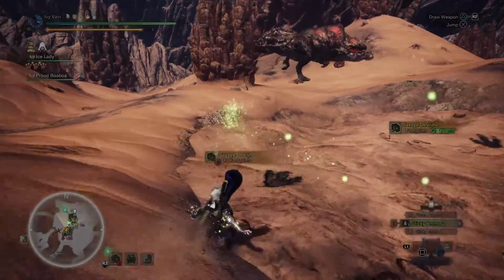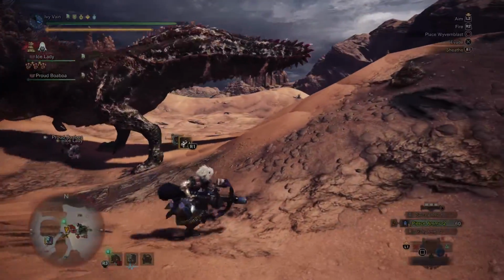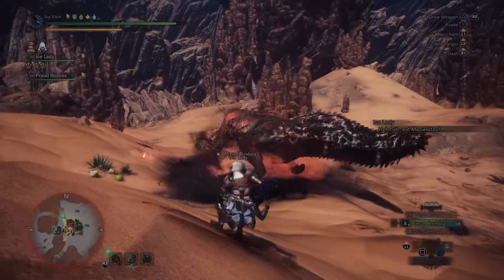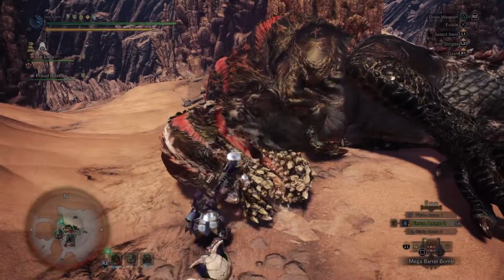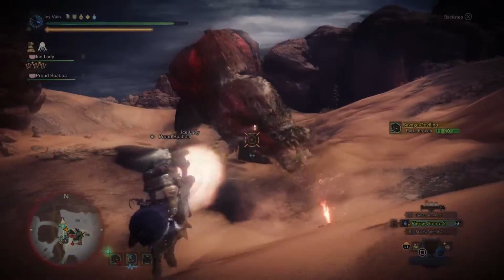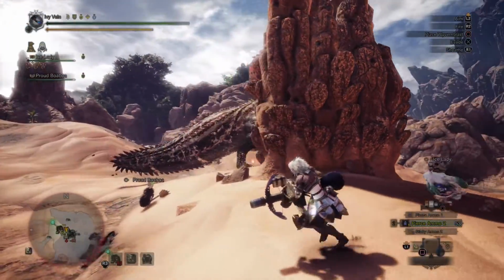Where is he at? He's sitting out. Is he sitting out here somewhere? Jesus Christ. Jesus Christ. Okay. He's asleep. Don't wake him up. Please. Turf war. Turf war, please. Turf war. No.